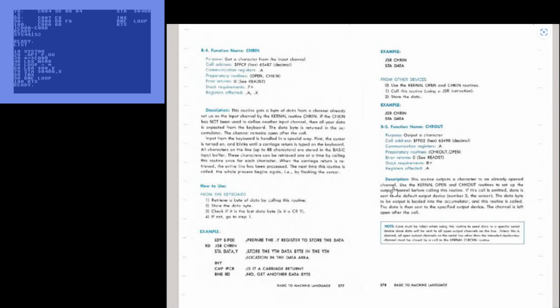So we can give it a value or a character and it'll print it to the screen for us. And then we give it another character, it'll print it on the screen beside it, as if we were typing it. We can just keep feeding this thing individual characters and keep calling it, and it will put it on the screen as if it was typed. So if we want to type the clear key like we can do in BASIC and then output it as a character, it will clear the screen for us. So basically this says you have to load the accumulator with the value that you want to output, and then you call this routine. It's actually very simple.